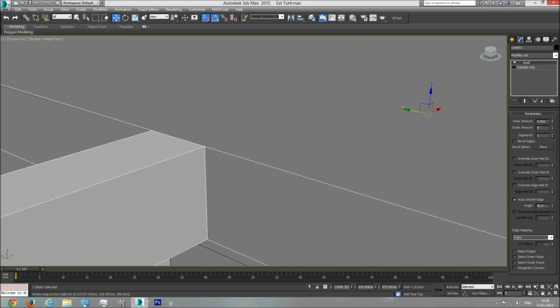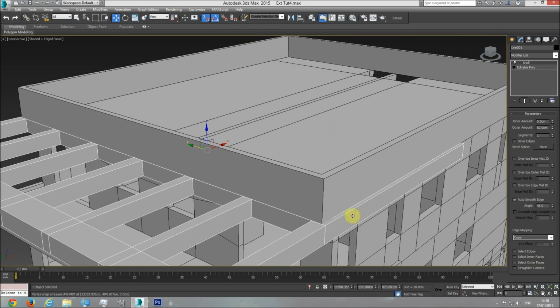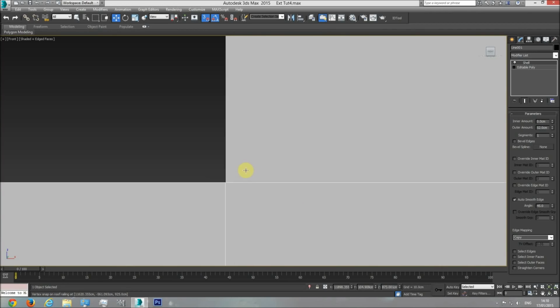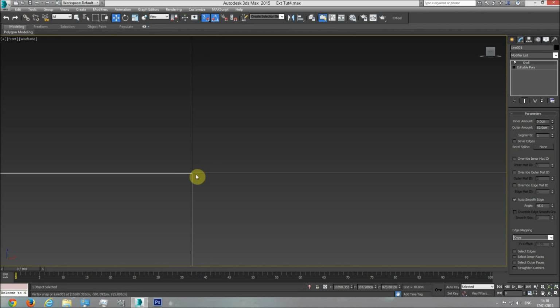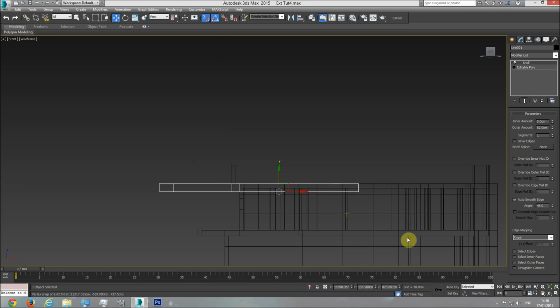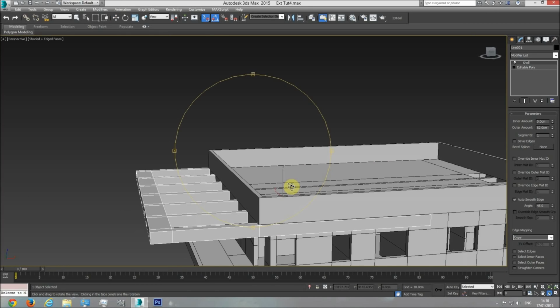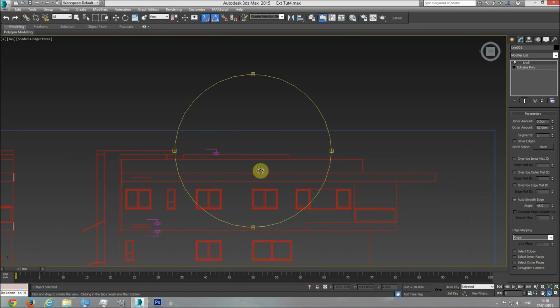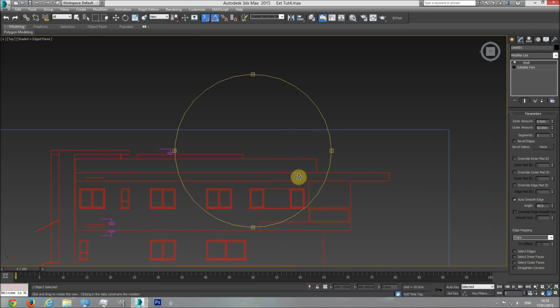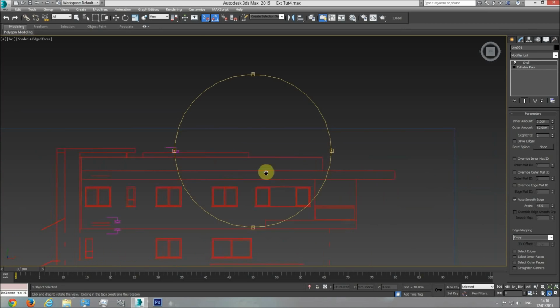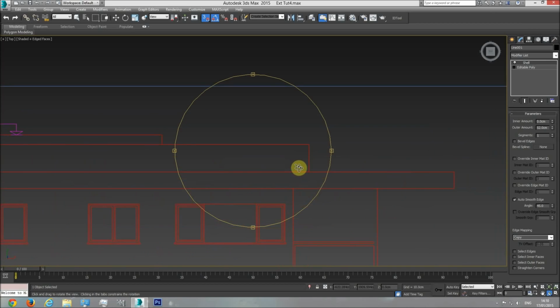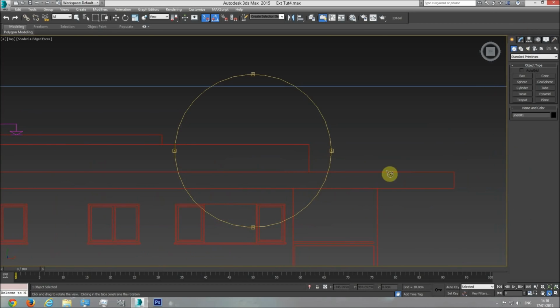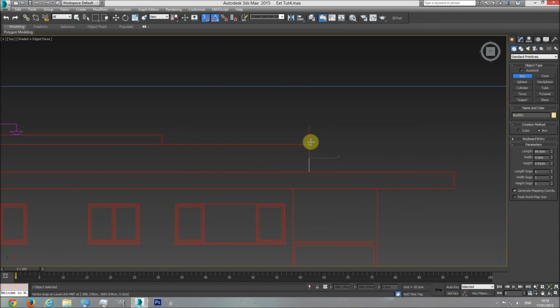Let's give it a 52 value. That's exactly the right height. You can see in the front viewport that exactly the right height. Now let's see that it is right here. Okay, so after the ending of this element, we have 89 centimeters till the end of our roof railing.